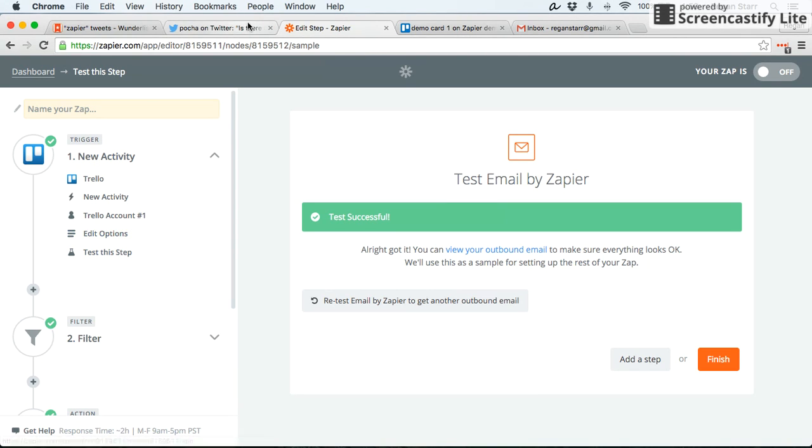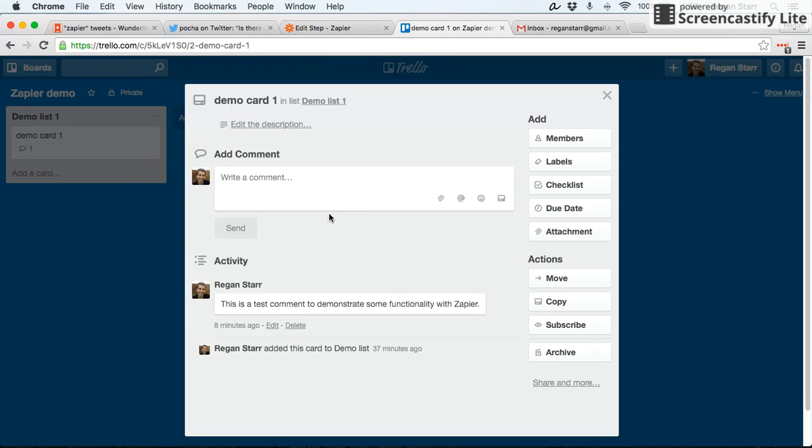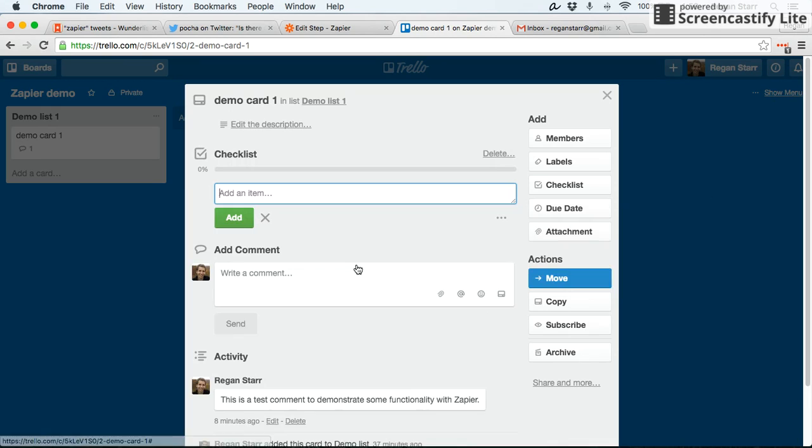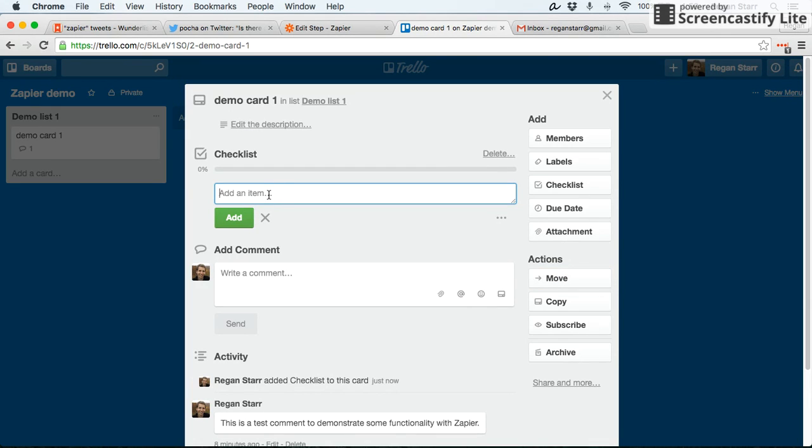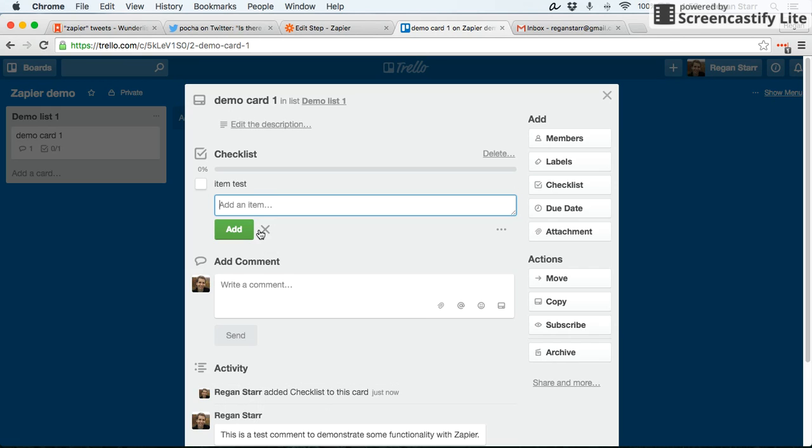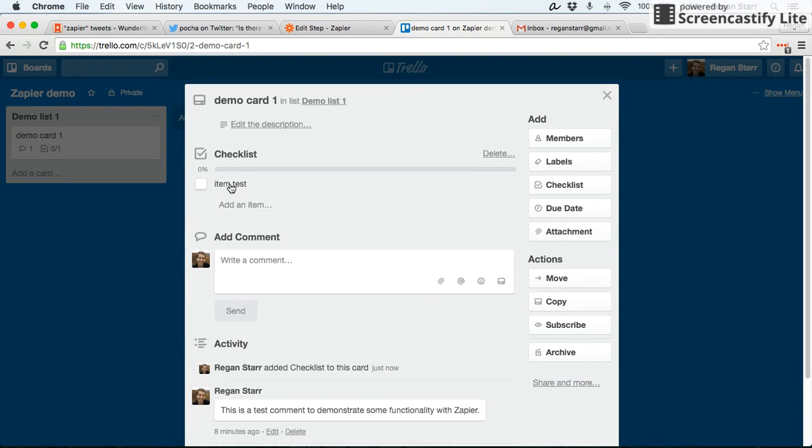Now, this person also asked about task notifications. I have not found a way to get a notification based on a new checklist item. So if we created an item test here, this does not come through as an activity in Zapier. But what we can find is when new cards are created and a member is added to that card.